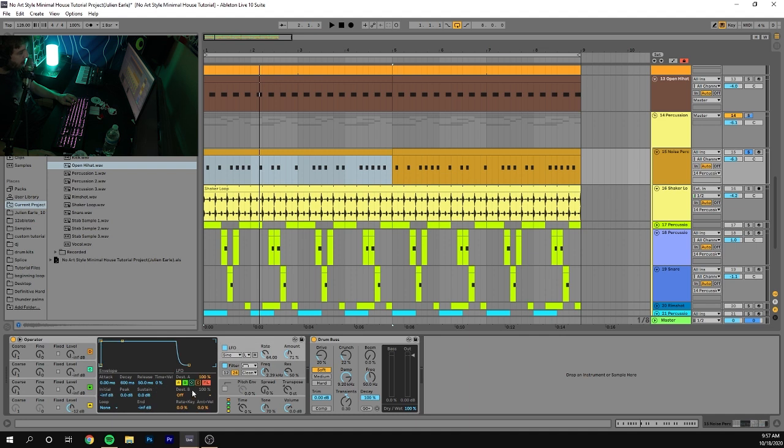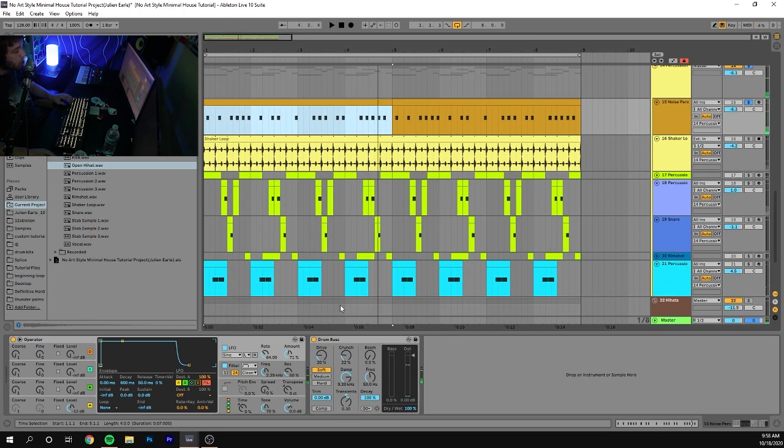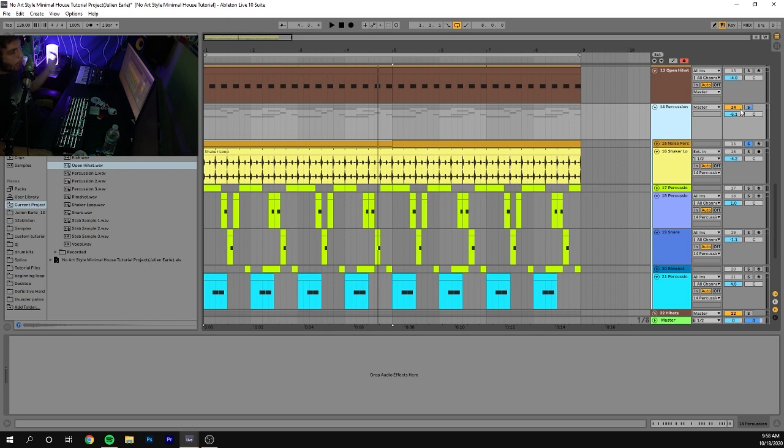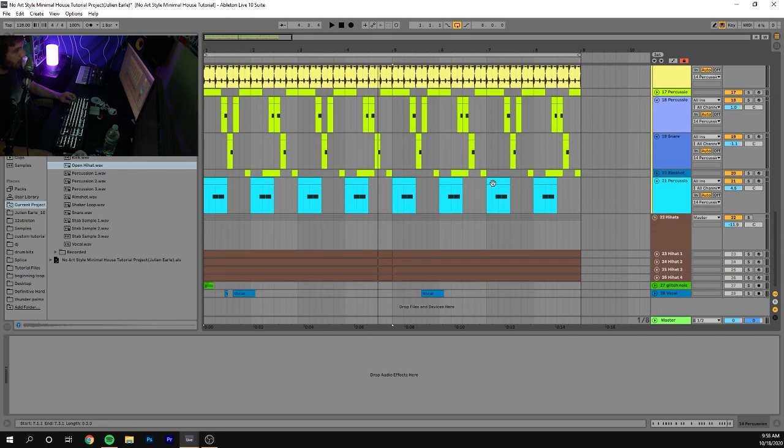And then I just have an LFO on that bandpass, slowly moving it around so that it's constantly changing and evolving through the track. And then we just have a little bit of drum bus on that to beef it up. It makes it feel a little bit more like a real percussion and less like a synth. And then you can see on the group of percussion, we don't have anything else.